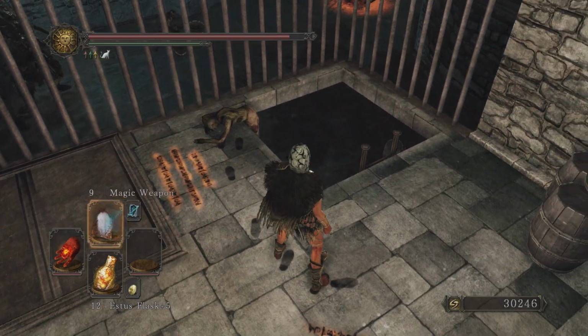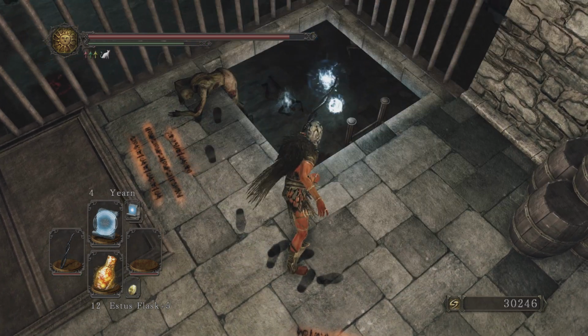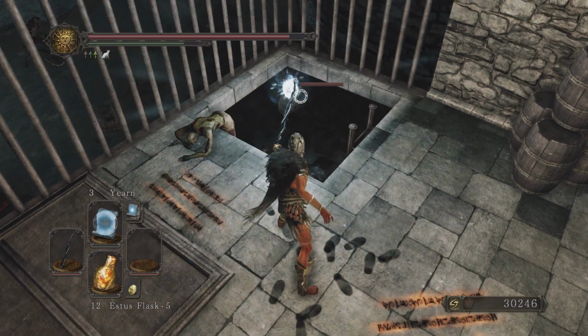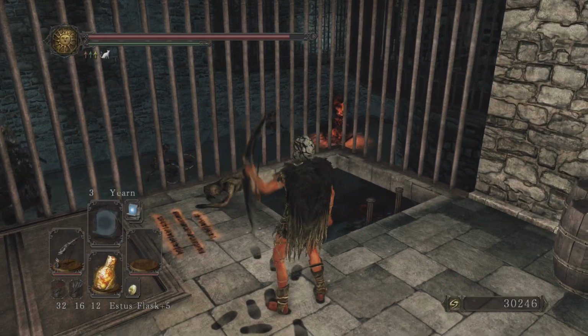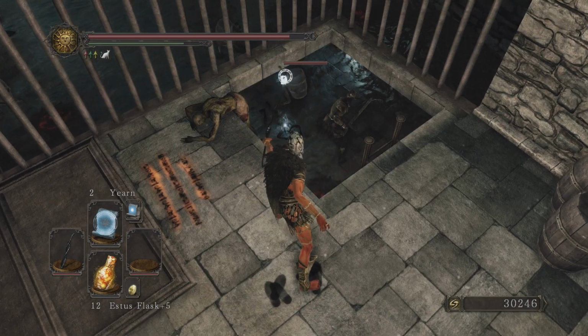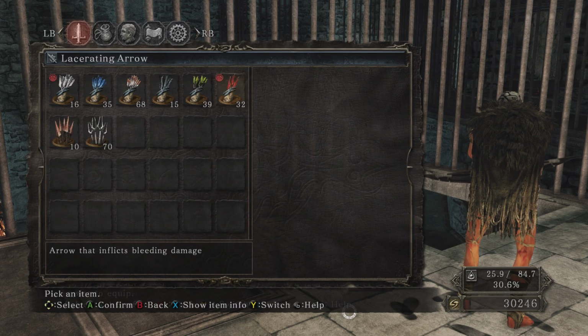Let's see. Can I Yearn down there? I should have brought a binocular. Can I Yearn on him? There we go. Do that. But I mean, and then I need the bow. Yearn is 19 intelligence. Just do that. How do I fire arrows? Damn it, quick, hurry.